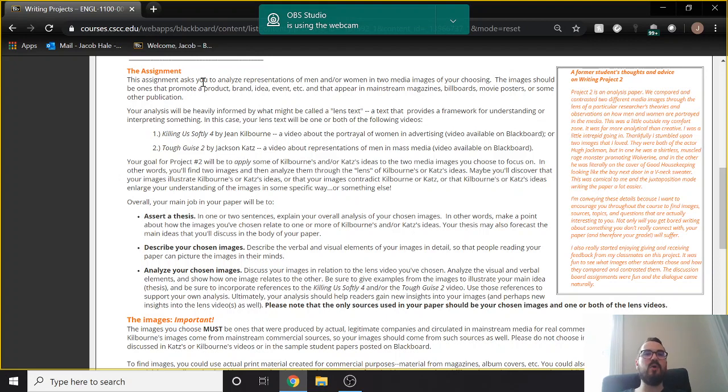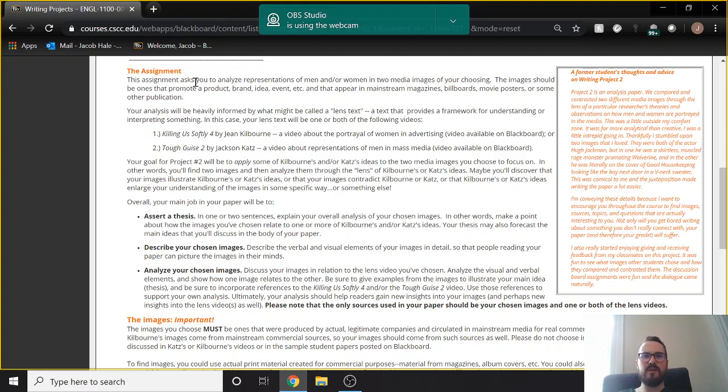A text can be almost anything, anything that you can read, analyze, and understand, anything that conveys information can be a text. So, in our case, your lens text is going to be a documentary or more than one, it's your choice. And the texts that you are analyzing are going to be two images, specifically advertisements.